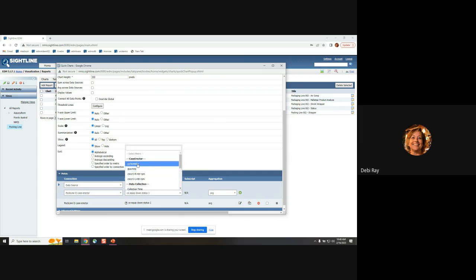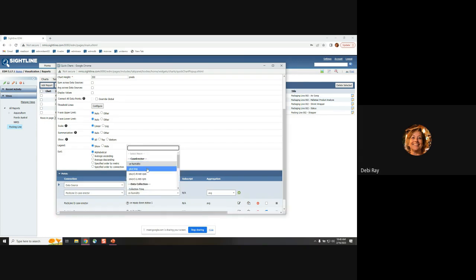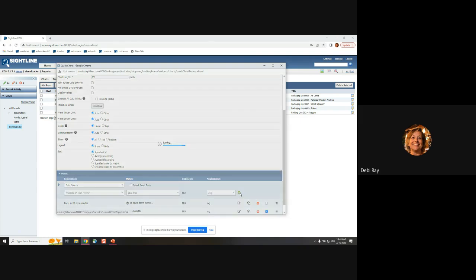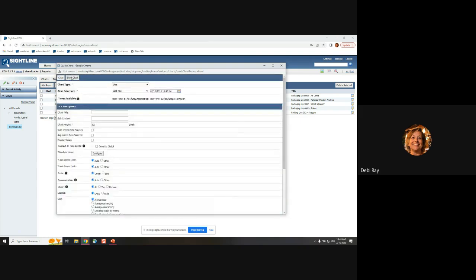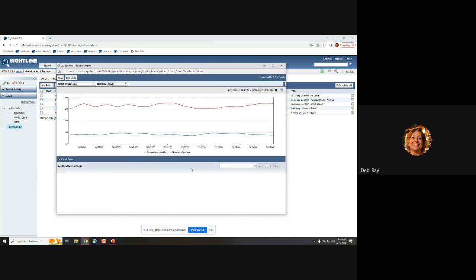But let's look at some of the other information. Remember, we had humidity. We can add that in. We had some temperature. We can add that in. And then let's go ahead and show this chart with those couple of metrics. And they're running somewhere around the 70s. And then the glue temperature is running, it looks like between 120 and 130.